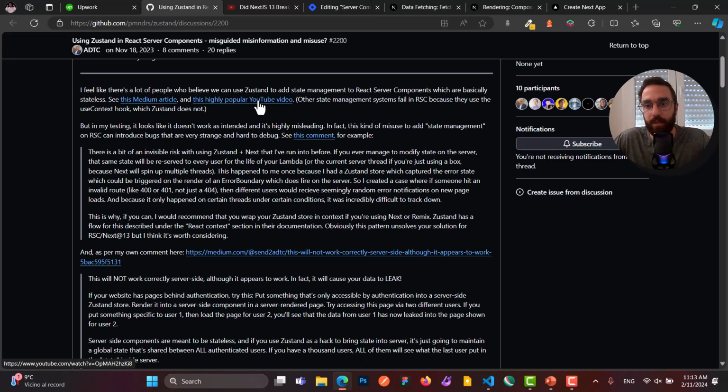By the way, this blog discusses that there is nothing called state in server components, because server components are meant to be stateless. So if we store any state inside the server for our application, that state will be shared by all the users. Suppose we have an authentication system and each user has their own state, and that state is stored on the server; that state is going to be shared by all the users.